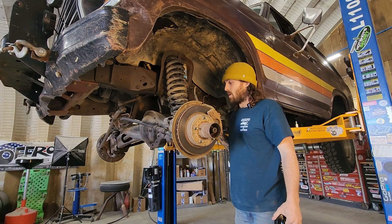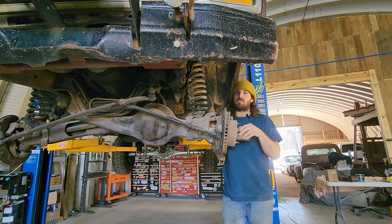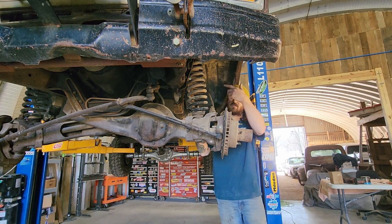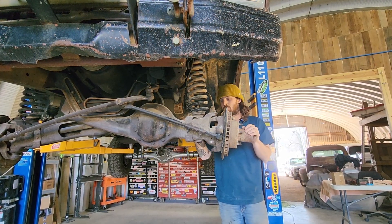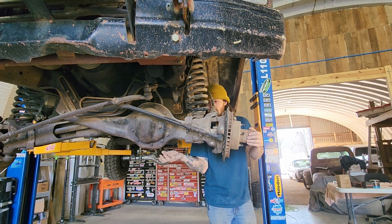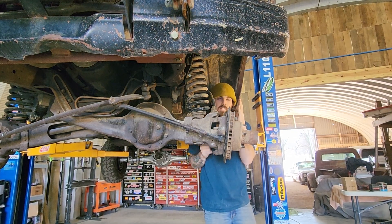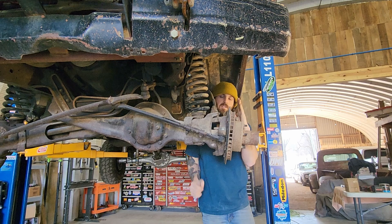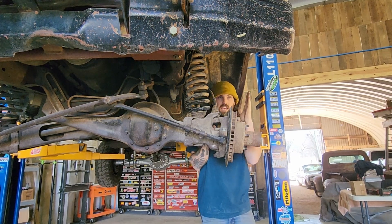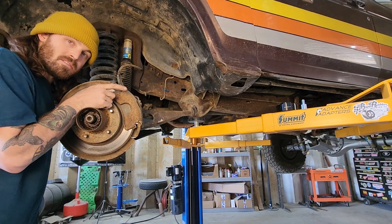Get it set at three inches, and that way I know where the camber is going to sit and how bad the caster is going to be. The main complaint people have with the TTB twin traction beam or I-beam suspension is that camber and caster get really whacked out if you just start lifting it cheaply. What we're going to do is cut the ball joint — this is called a cut and turn. We're going to cut the bottom ball joint mount out of the TTB housing, push it out, and keep zero-degree camber in there so when the truck's at the height you want it, we'll put the adjustable bushing in for some playroom. Once we get the coilovers on, if we need a half degree or something, they go up to about two degrees.